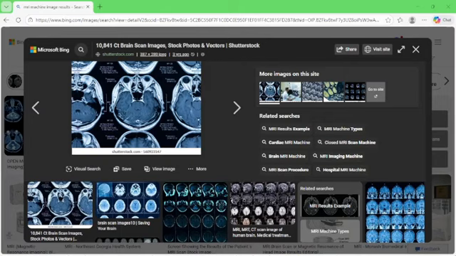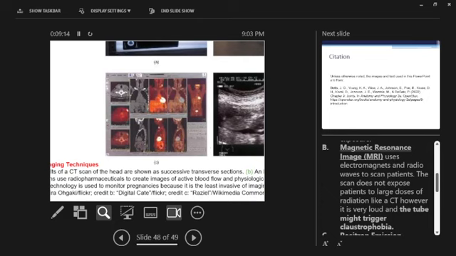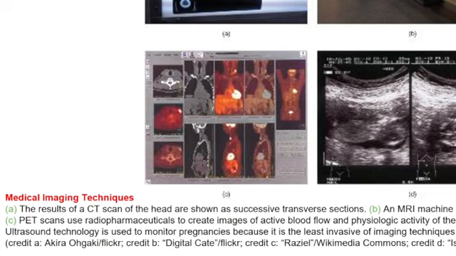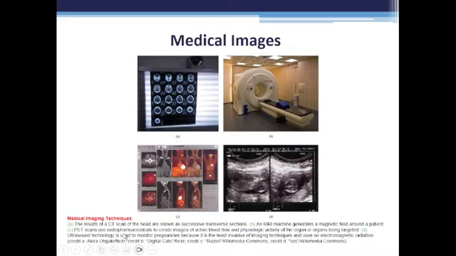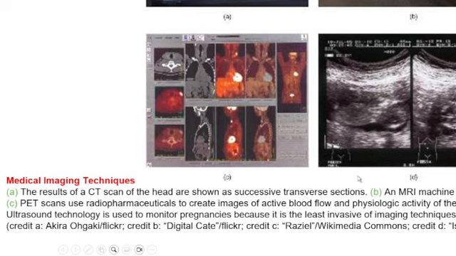Next we have the PET, or the positron emission tomography.